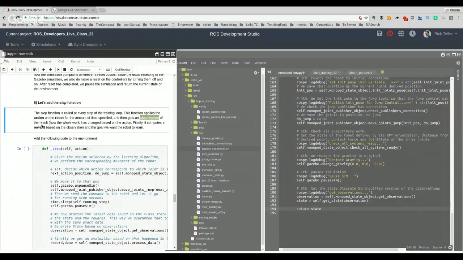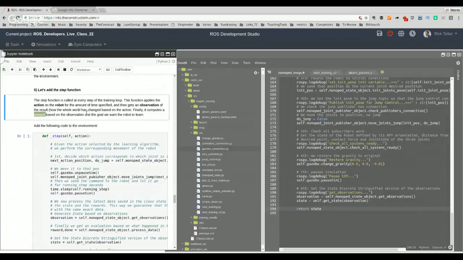Then based on that result, it computes a reward and provides this reward to the learning algorithm, because it's the learning algorithm who is calling this step function.